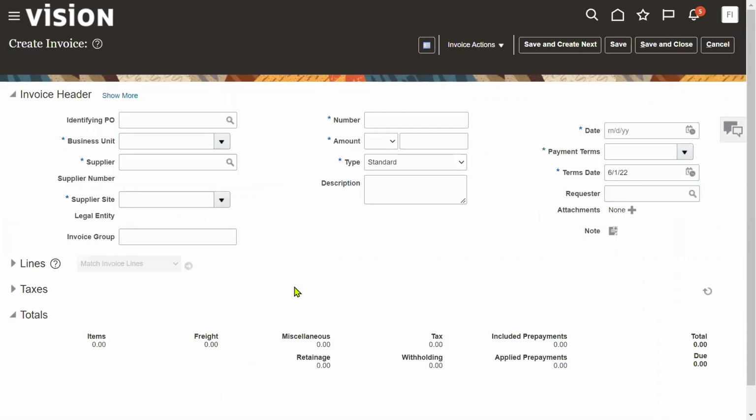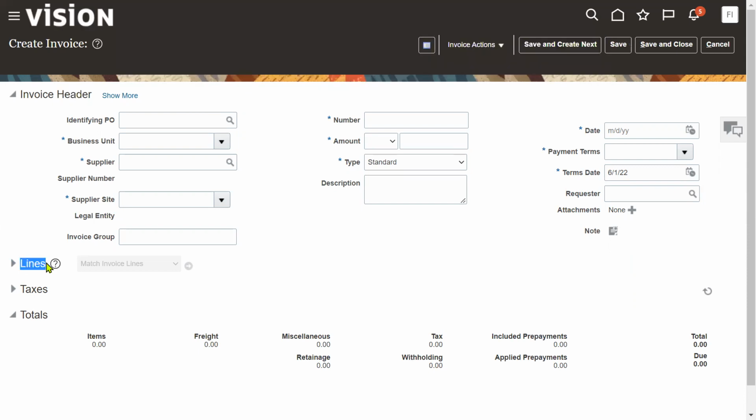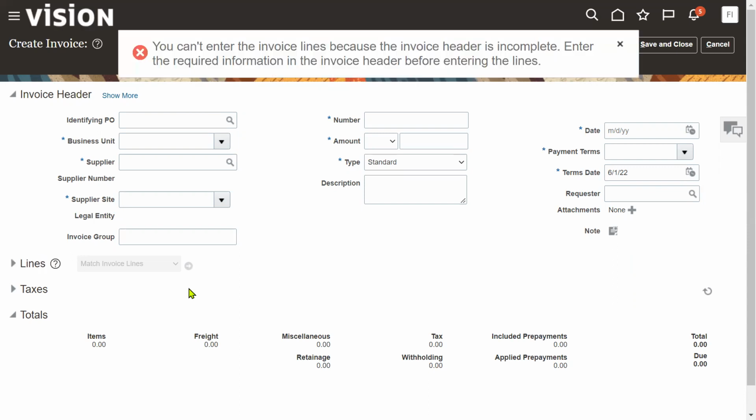In the Accounts Payables module, invoice information is entered at three levels: one is header level, another is lines, and another is distributions. There will be only one header. We will have at least one line or multiple lines. Every line must have at least one distribution or multiple distributions.